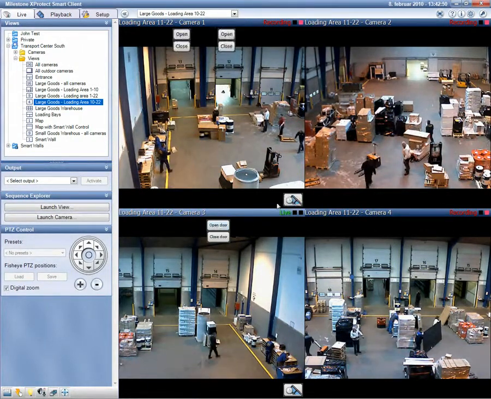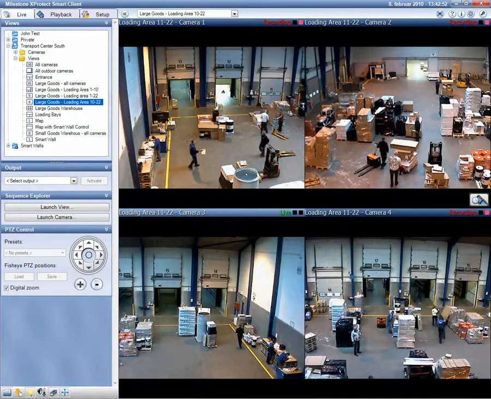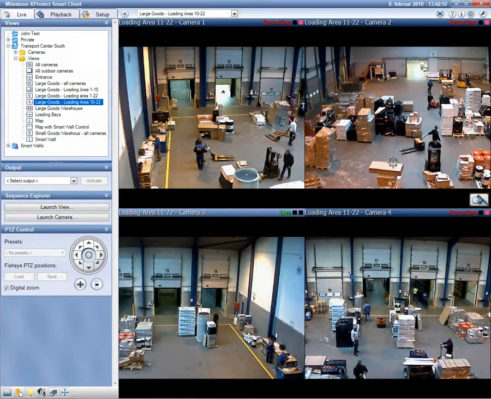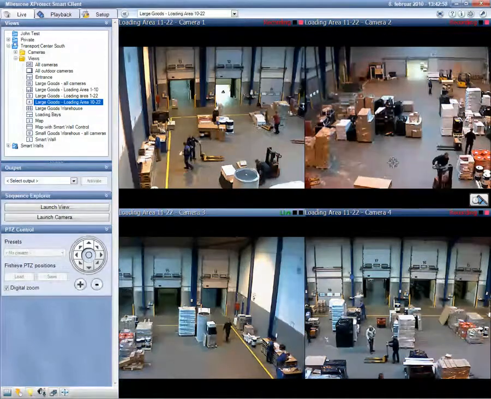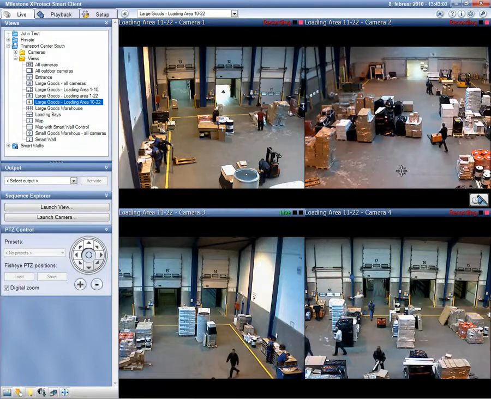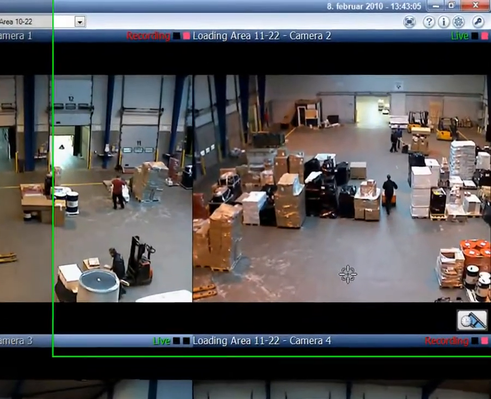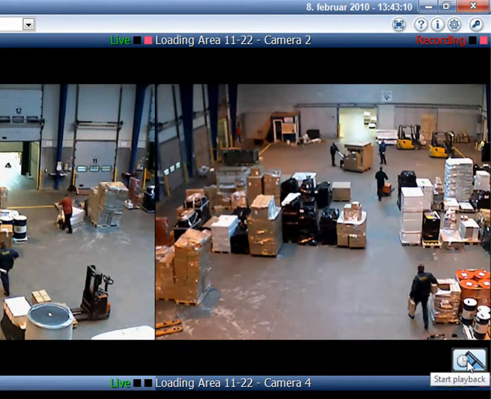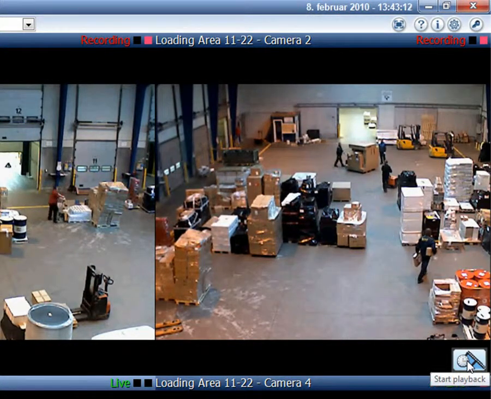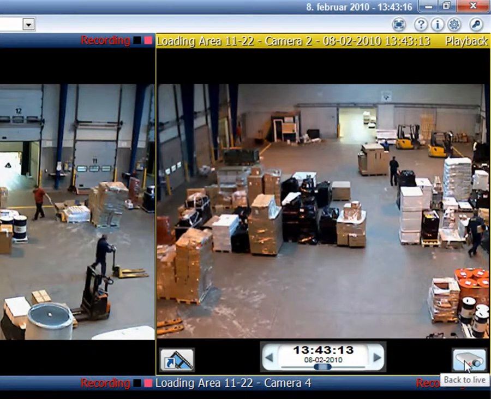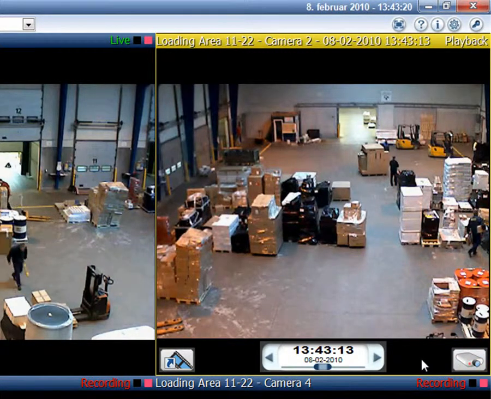Another new feature in Smart Client 5.0 is the independent playback of specific cameras, a feature that allows you to investigate incidents fast without losing track of what's happening in real time. With independent playback, you can access available recordings for any camera in live or playback mode by a simple click on the independent playback icon, which appears for the specific cameras when mousing over the camera view. Cameras in independent playback mode are clearly marked with a yellow frame.